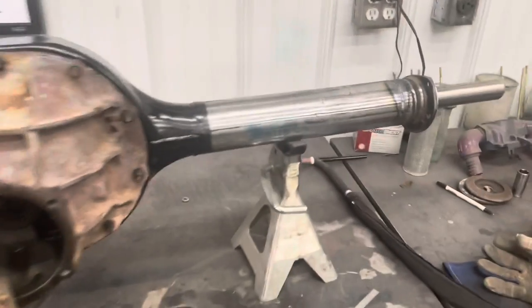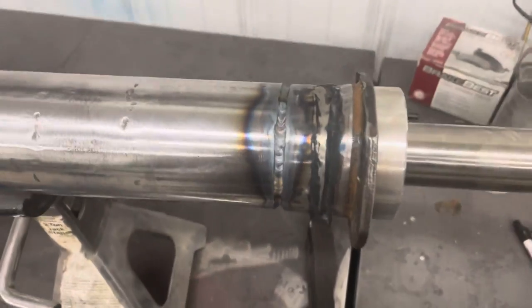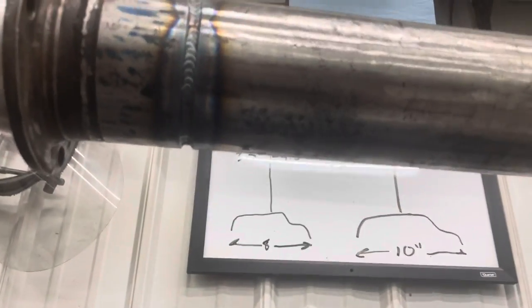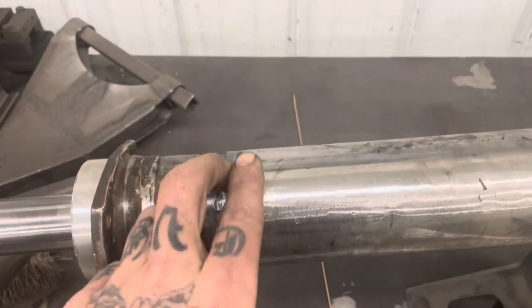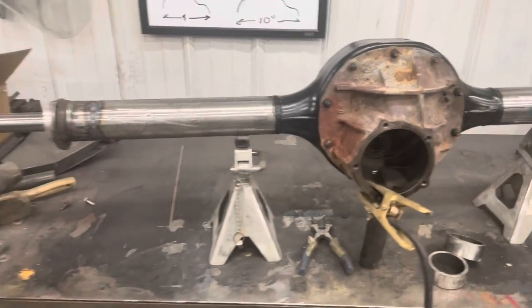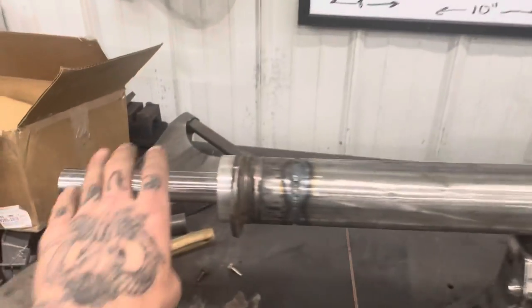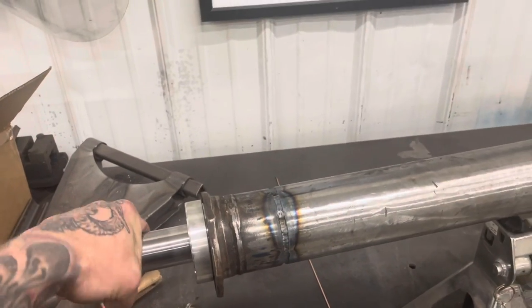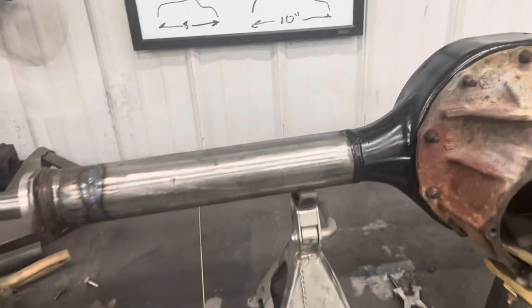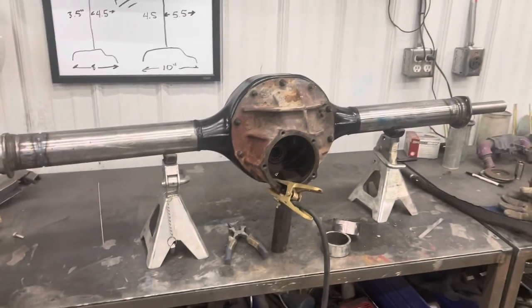Root passes are in. They hammered in pretty nice. This side. See right there is where I dipped my tungsten and I had to stop. But for the most part, came out pretty nice. Bar still spins nice and free. So now we'll go through and put a cover pass on both sides, and it's done. That's how you narrow a 9-inch.